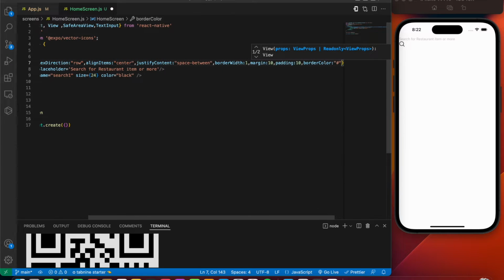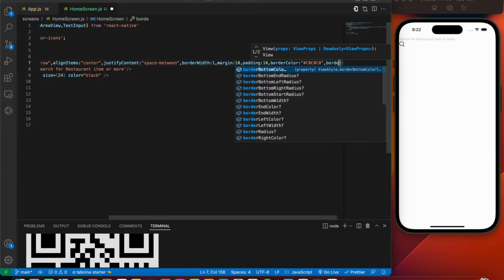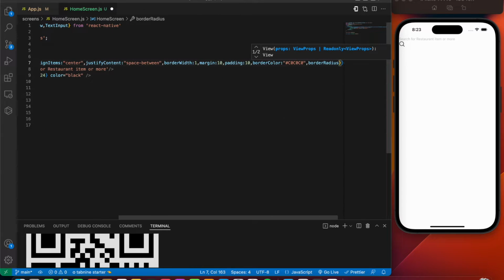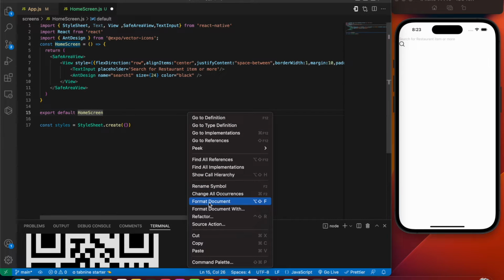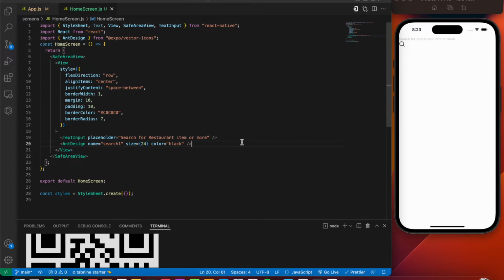It's going to be C0C0C0. Then let's give some border radius. Let's say 7. Let's give a format once. Save the file. Yeah, so you can see the search bar in a correct way. I think it's looking good.